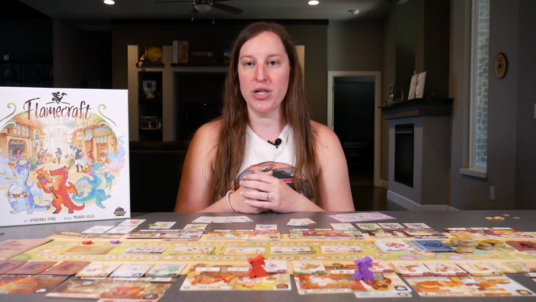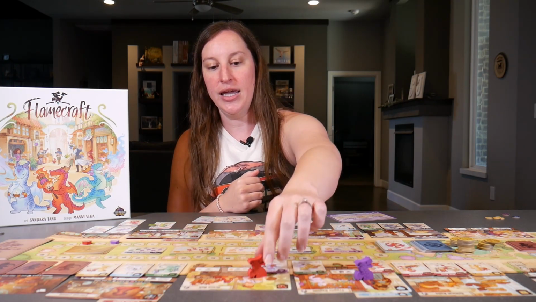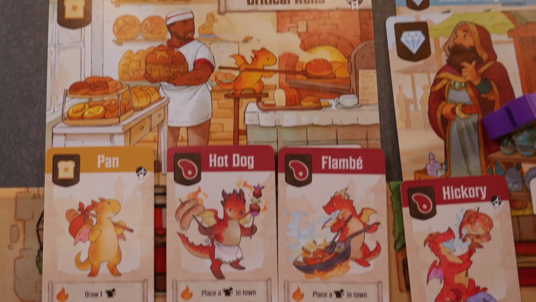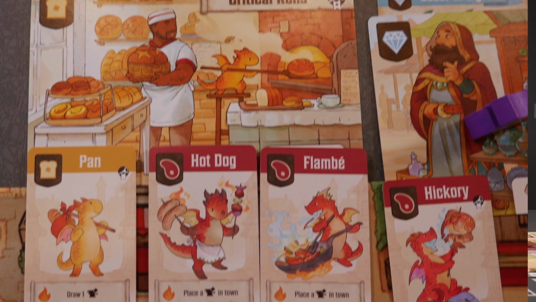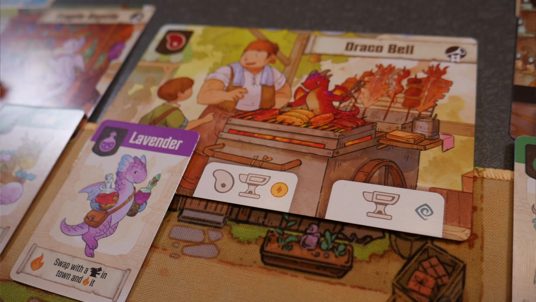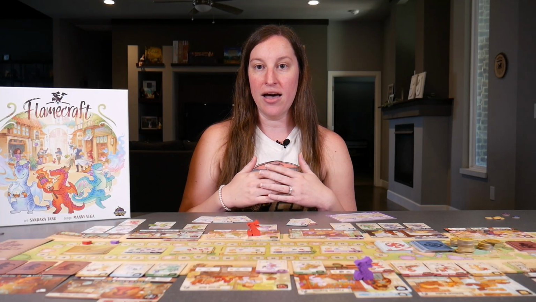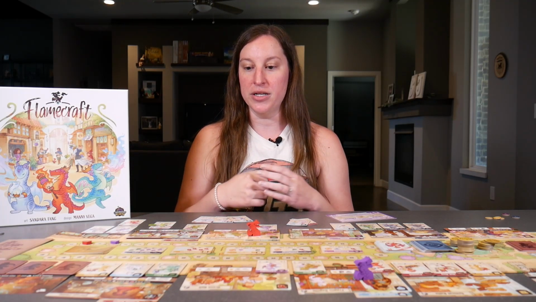Now on your turn, players can do one of 2 things. They can either gather resources and they'll take their dragon token, place it on a shop, gather the resources that are available at that shop. They can place a dragon and collect rewards in that way, and they can use 1 flame ability from a dragon at that shop. If the shop is upgraded, that may have an ability as well, and players do have the option of triggering that ability.